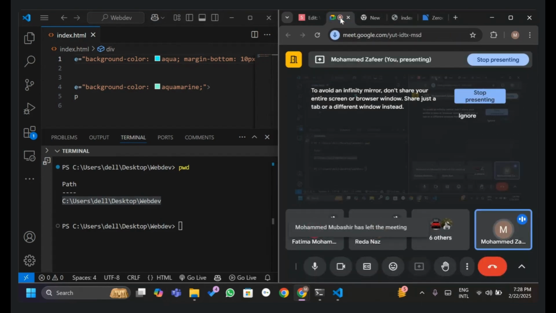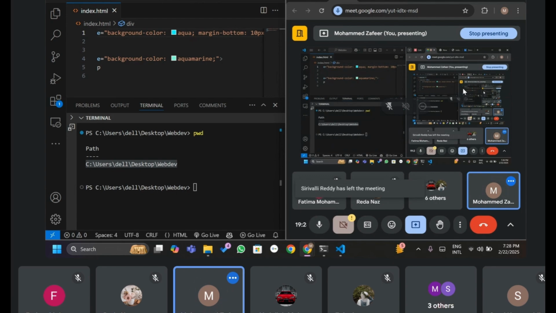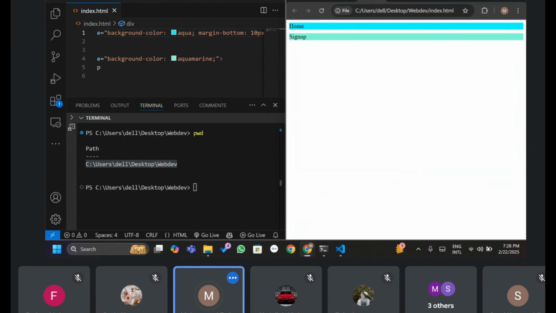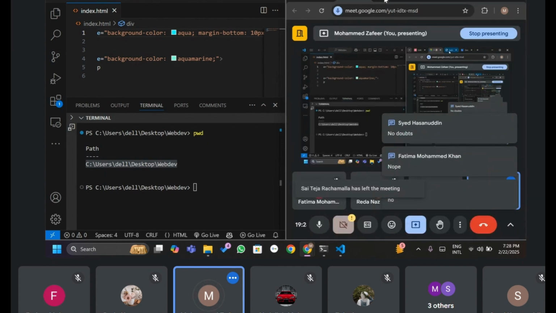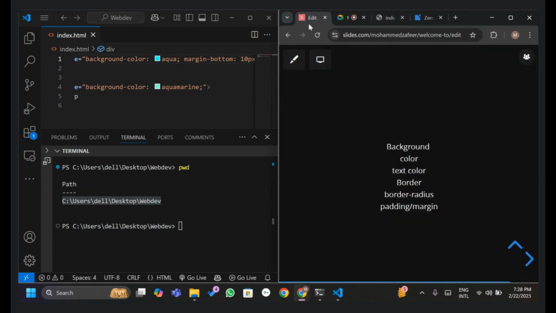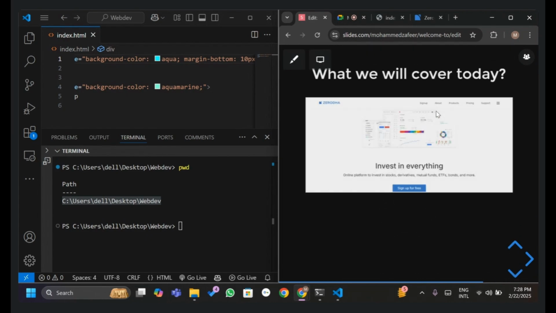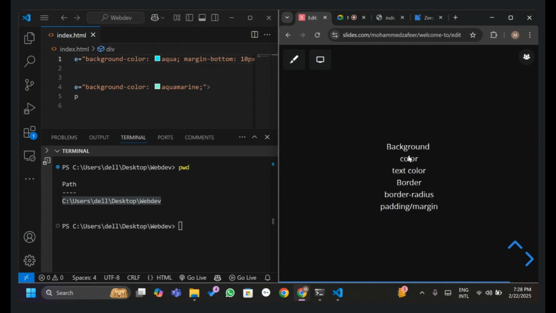Do you guys have any doubt till now, between margin, padding, or any other thing? Yep. All right. So if there is no doubt, let's continue. I hope all these properties are clear. Now, if you know all these properties, this is good enough to understand the first thing that we were covering today. That is, the CSS contains basically the attributes and the values.